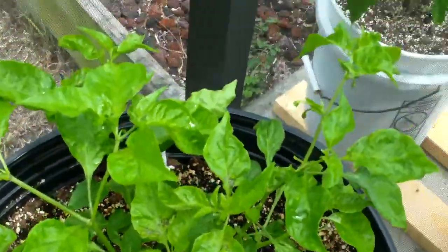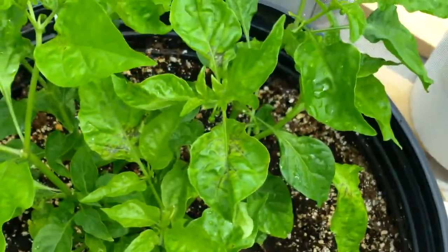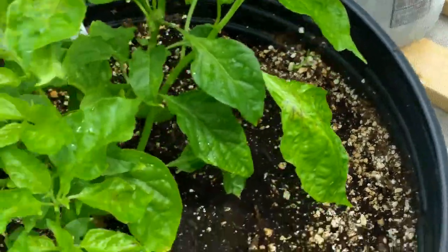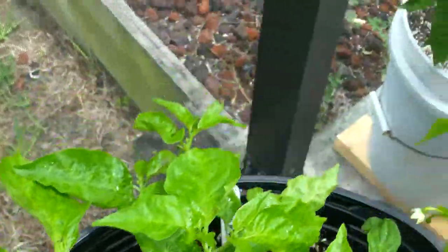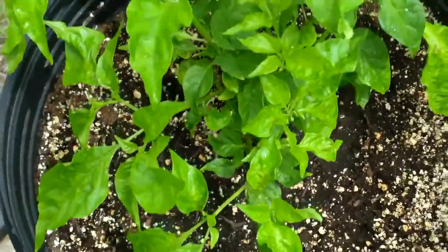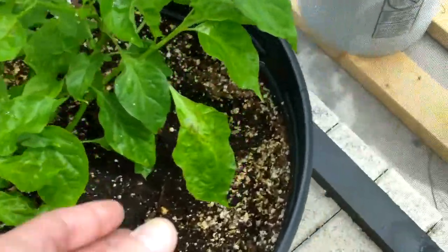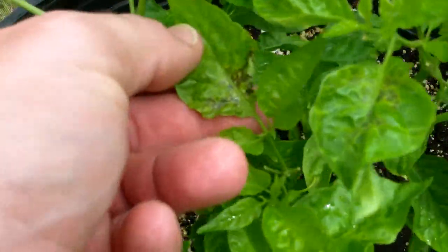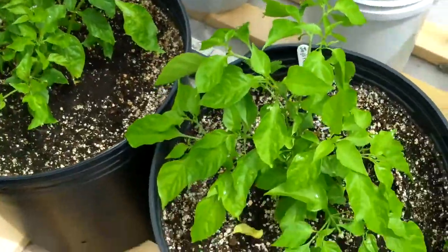Here's a good view of what's going on with my Seven Pot Brown — this one's got the same thing. I don't know if you can see it on the leaves but that's what's happening — not good. I didn't pick these off purposely so I'd remember to come treat this. Because this one's got it all over, and I just picked all the brown leaves off like two days ago and it's already back. So it's got something. It doesn't look like bacterial leaf spot to me — it looks like a fungus or something. Maybe just a fungus.